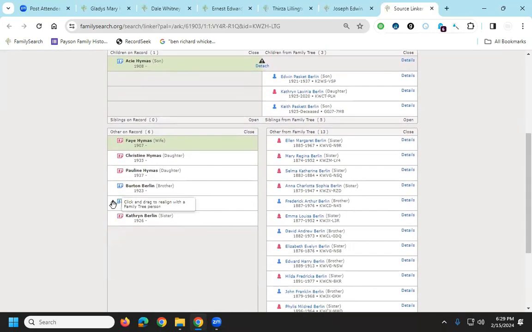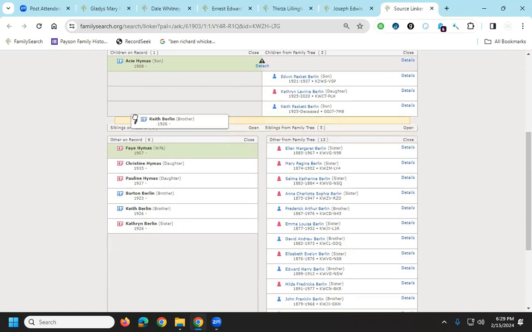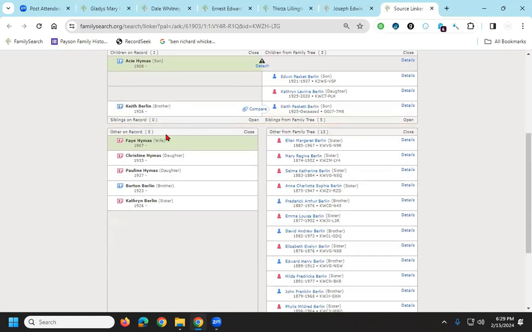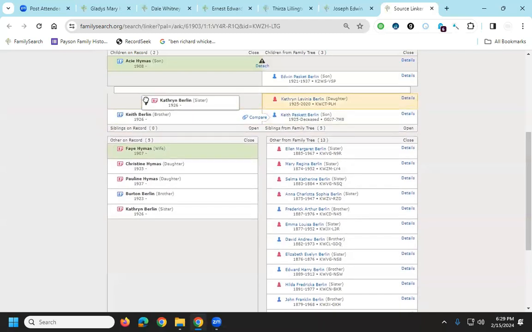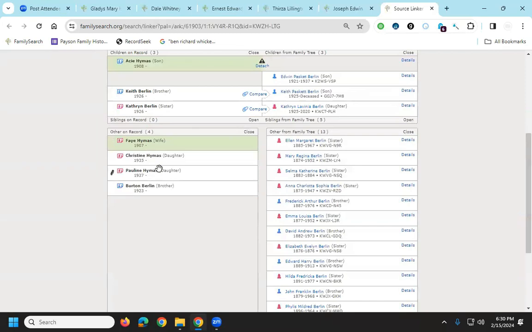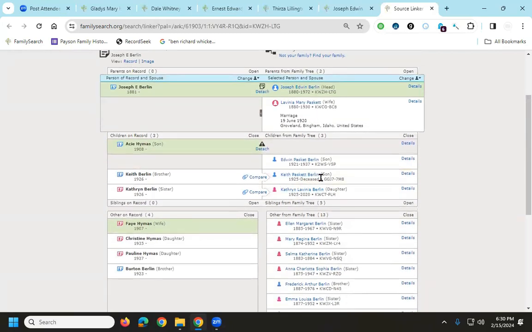Here's Keith Berlin. I'm going to grab him and drag him up there. I'm going to drag Catherine up there. These are individuals that are shown on the census, but you need to attach them to your FamilySearch people also.